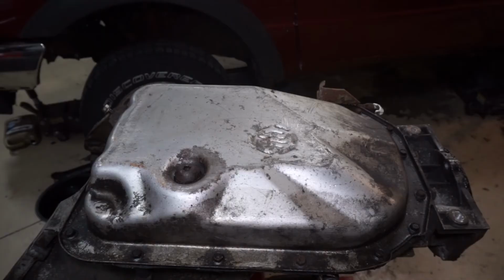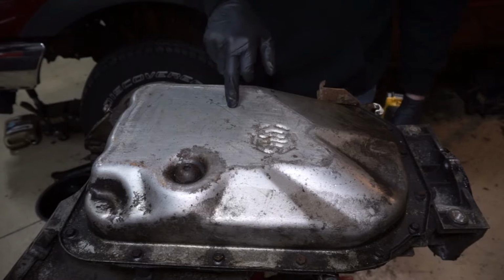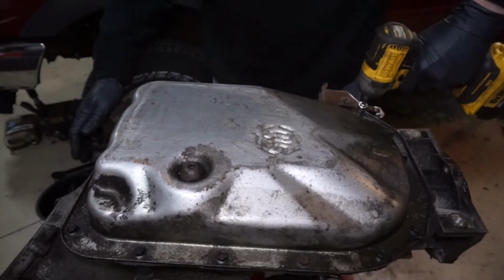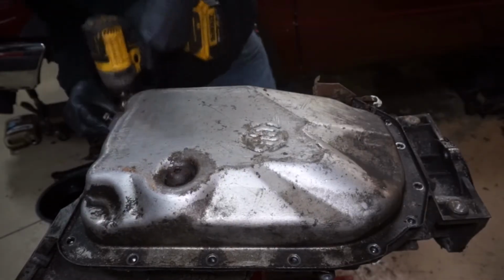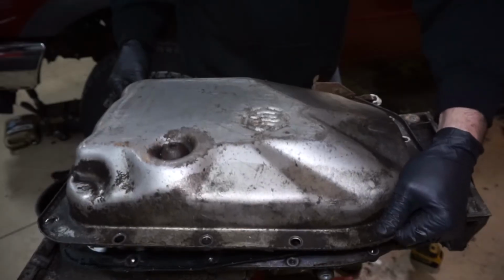Let's get started. First thing we're going to do is take the 17 bolts out to take the pan off. That's a 10mm bolt head. So we'll zip these off. So I'm just going to pull the pan and the gasket off.